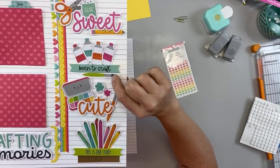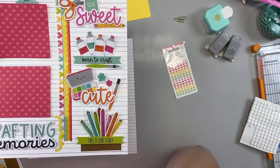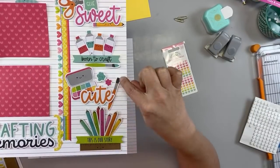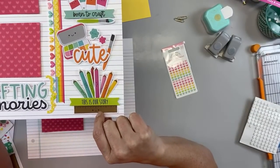And then it's Born to Craft, the little paintbrush. Look at the little paint set. I love it. Cute. Put that there. Two paint splats, another paintbrush. And then, or you could build from the bottom up. Might even be better on this page.